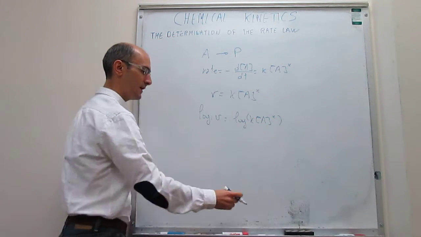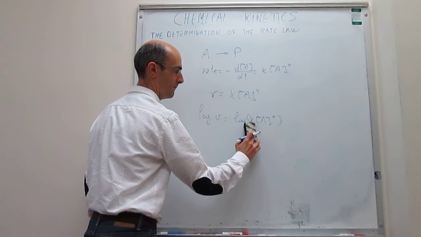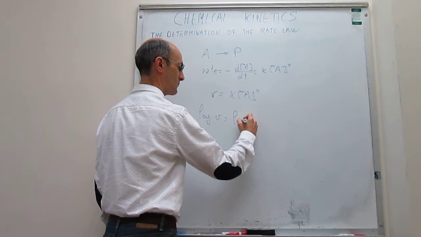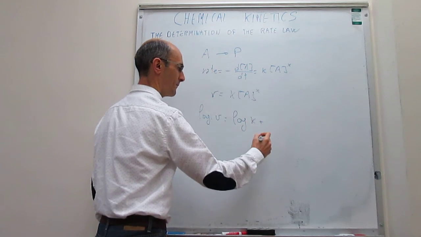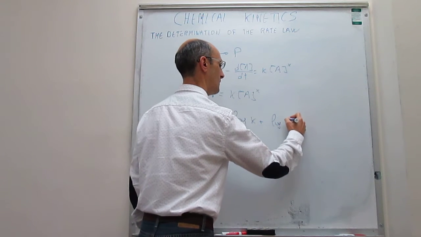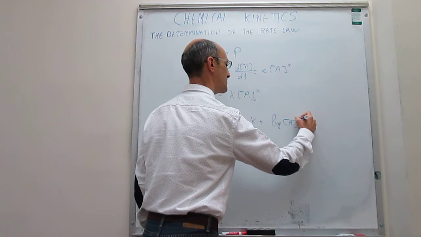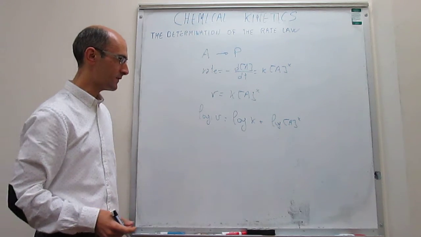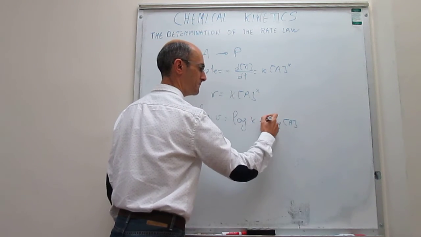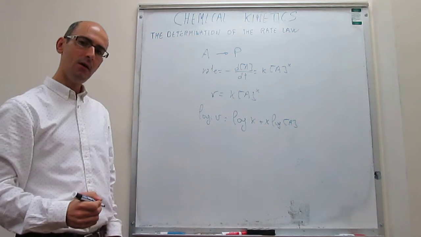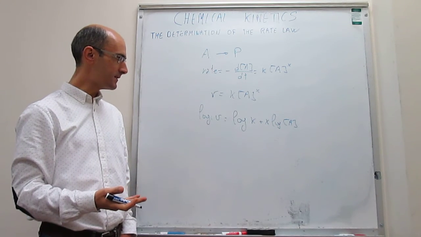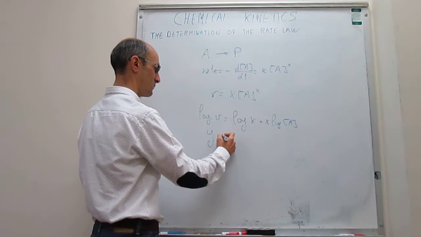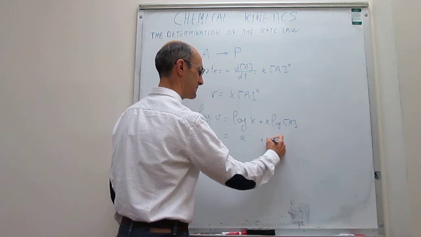Now, what you can actually do is use the properties of the logarithms to replace that product by the sum of the logarithms. Okay, so you'll have that this is equal to the logarithm of the rate constant plus the logarithm of the concentration of A to the power of x, the reaction order. And then you can further use the property of the logarithms to take that exponent out as a factor. Okay, so right away you find that you obtain a linear expression which looks like this. Notice that this is y is equal to a plus mx.